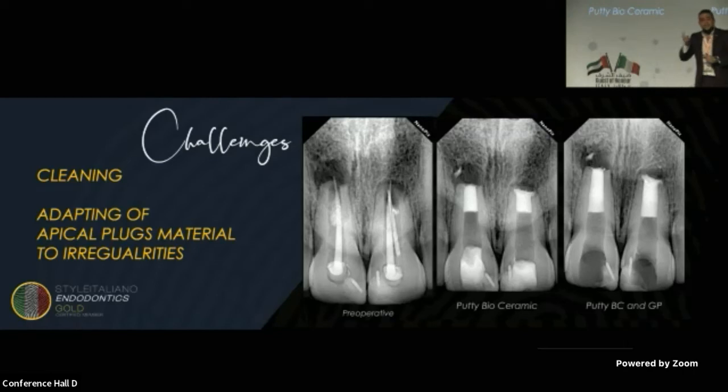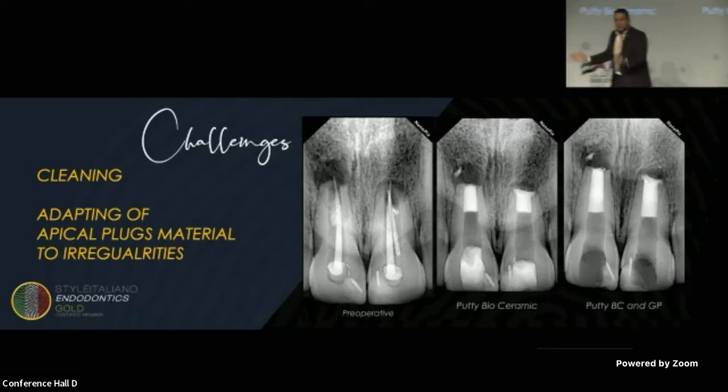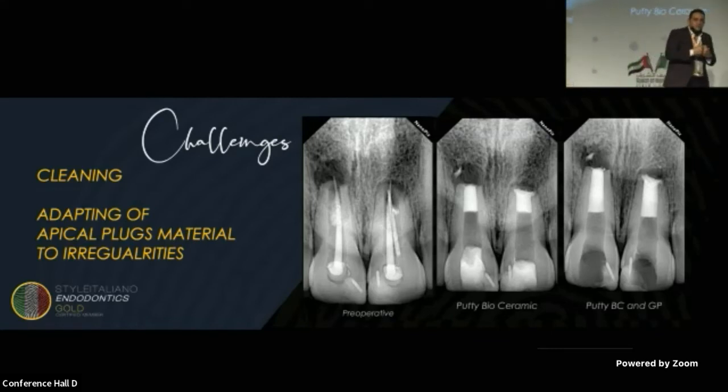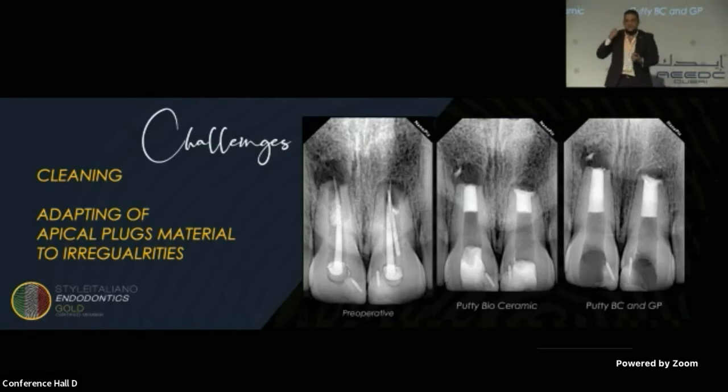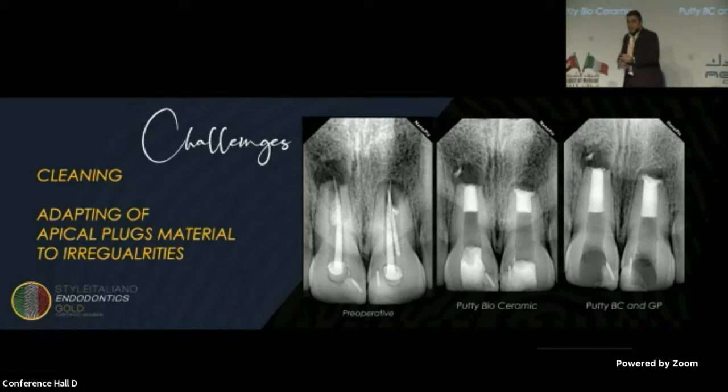Still, we have another challenge, which is the cleaning. In those cases, we're not doing shaping, right? To which size of file should we reach in this canal? We can't say that. We need to do chemical disinfection. We rely more on chemical disinfection in these cases rather than shaping. Actually, files are of limited benefit in that case. Maybe you can do minimal mechanical debridement, but the main agent we're using against microorganisms is irrigation and disinfection, and for sure, the activation of the irrigant.